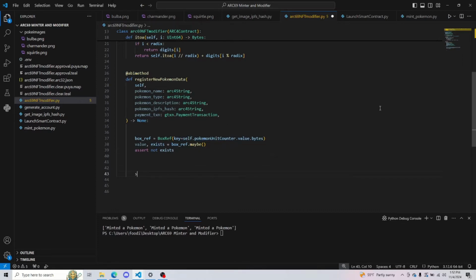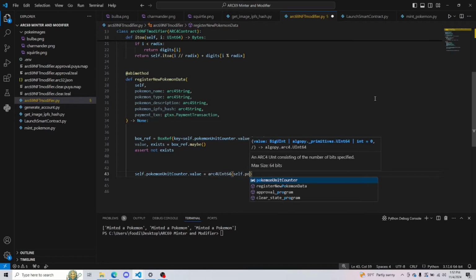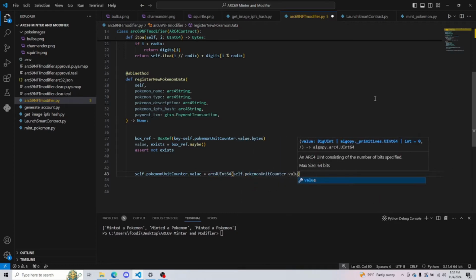So once this is done, we'll increment the Pokemon unit counter.